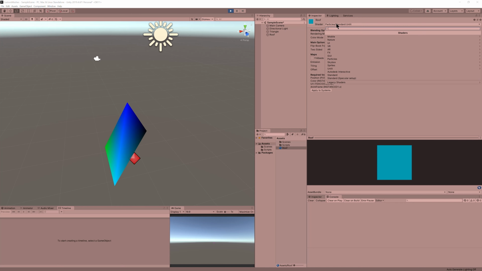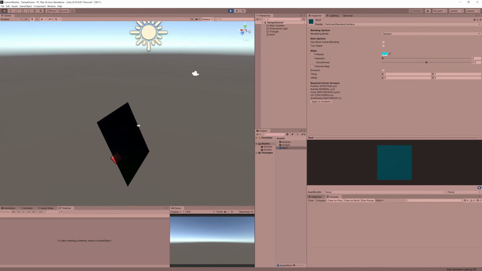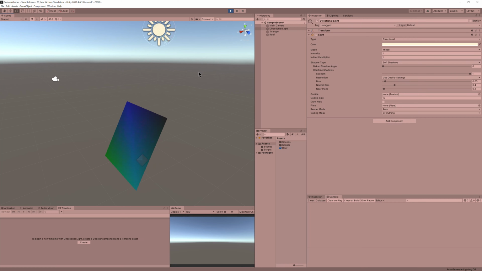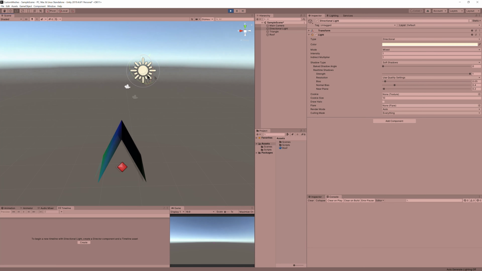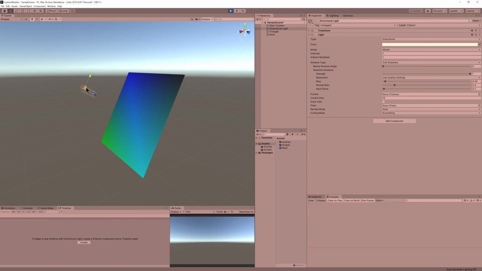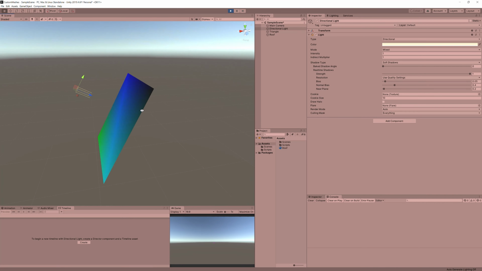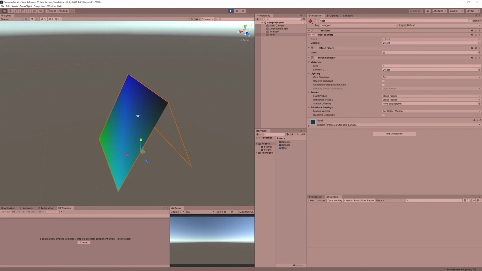Let's switch this to a different shader. Once again, let's go under Particles. Let's go under Standard Surface instead. And what we'll notice here is that it changed momentarily. If we take a look at our light source, let's move this light source down here. And once again, go to Gizmos, 3D icons, and make that really small. Notice how these rays are facing this surface, and that surface appears lit and bright. Now come over to the other side, and you'll see that this side is dark.